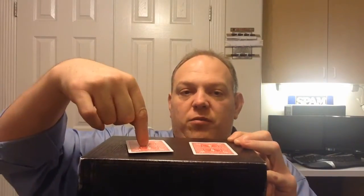The way you would use this is maybe you're doing a two-coin matrix bit. You would make the coin vanish from here and then reappear over there. The one downside to some of the methods I didn't care for: once the coins vanish, in order to make it reappear under the other card, you have to bring that card over to it. I didn't like that one piece of the method — if you really did make the coin appear underneath the other card, why would you have to bring that card over to it? But that's a very minor point, considering there's no tape or magnets on it, and the coin easily comes in and out of play with very little effort. It's very simple to use.